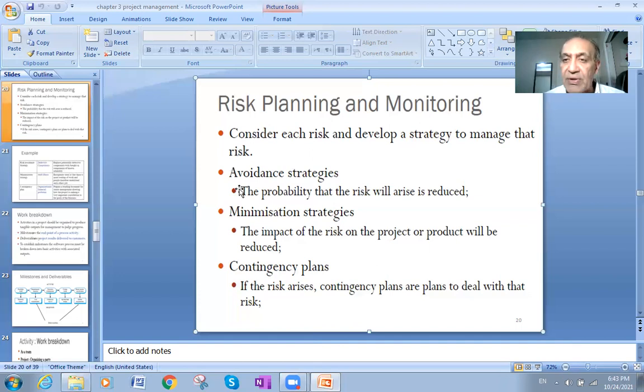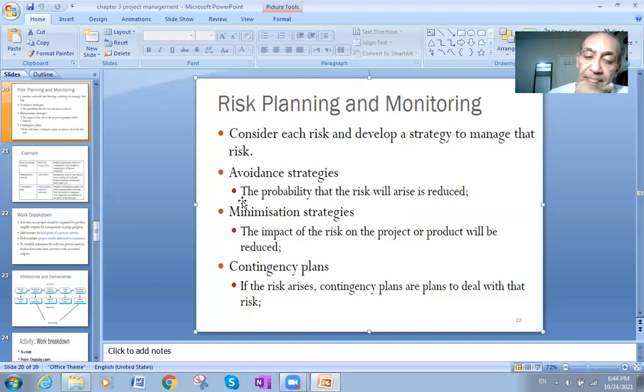No, you cannot totally eliminate any type of risk. Minimizing, or this is the first type of strategy, which is avoidance. It will reduce the risk, not prevent it, because you cannot avoid the risk 100%.